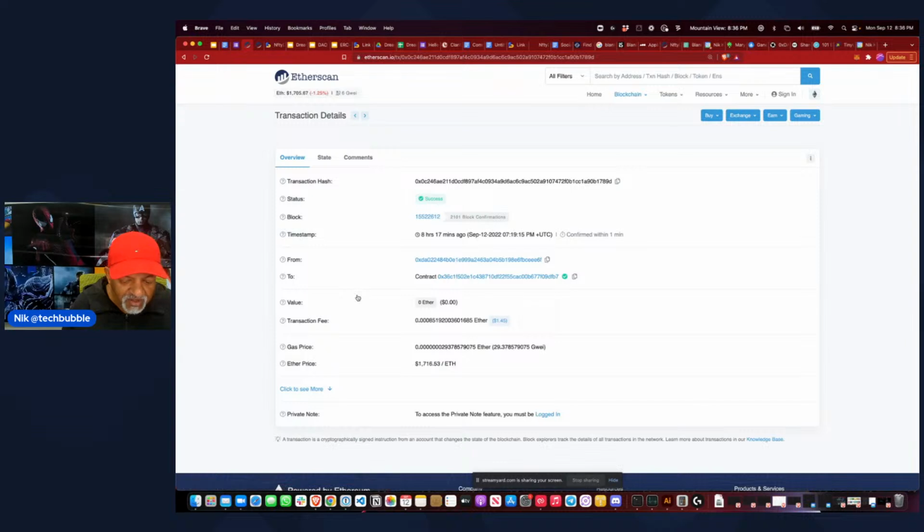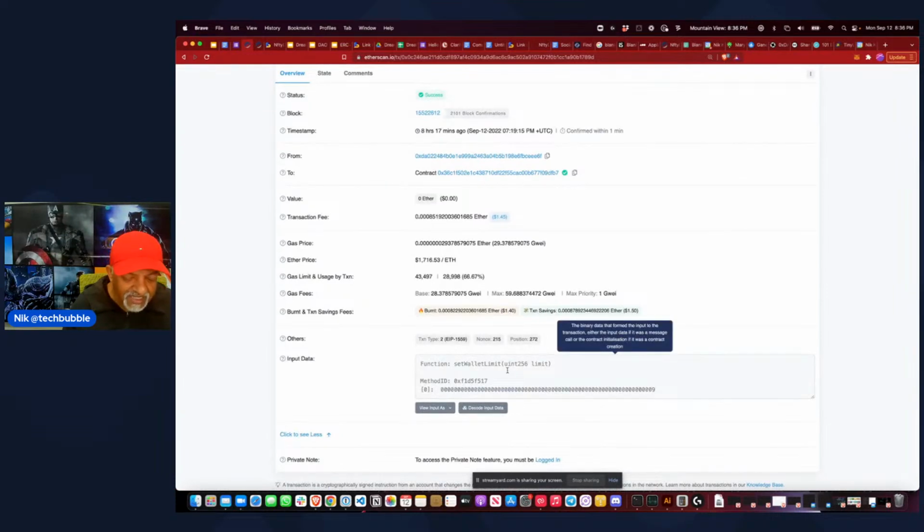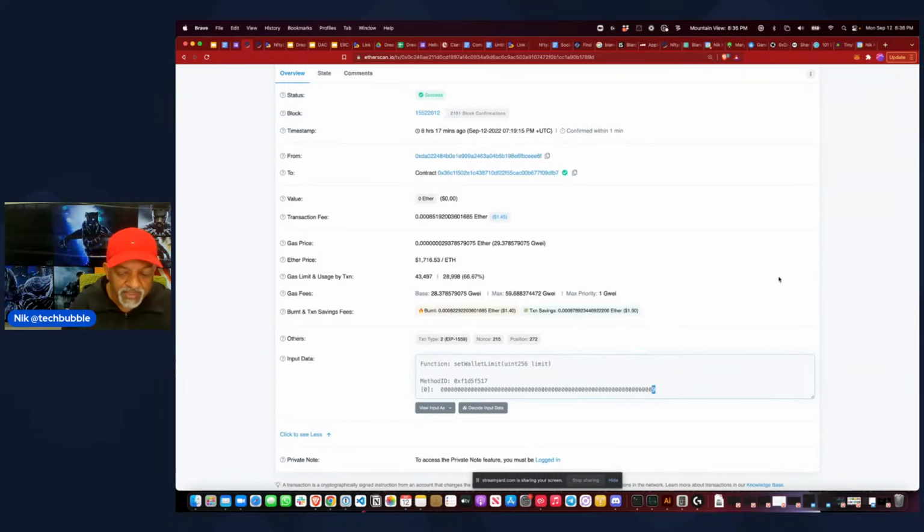And you can see this transaction, and in it you can see that the data changed, and it set the wallet limit to 9. So the previous wallet limit was 5, and now the wallet limit has increased to 9. What does that mean? You can, for your account, mint 9 Dreamer Mint passes.